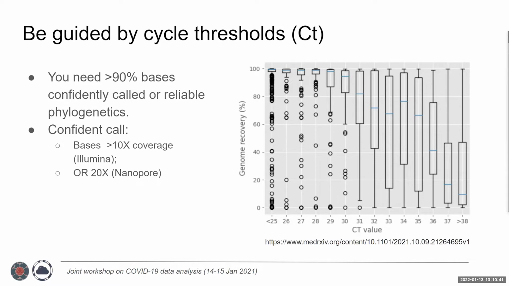The CT value is the x-axis, and the percentage of uncalled bases of called bases is on the y-axis. Remember that for phylogenetic analyses, you generally want over 90% of the bases reliably called. And when I say reliably, I mean that you have at least 10 times coverage for each base for Illumina and over 20 times coverage for each base for Nanopore. These are the default thresholds that you'll find in the Arctic pipelines. You may have other research questions where samples with lower yield may be useful, and that's entirely up to you what you do in that space. But these are the general thresholds that people use.